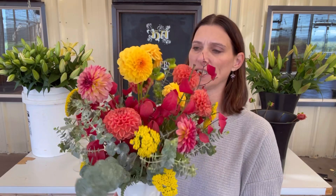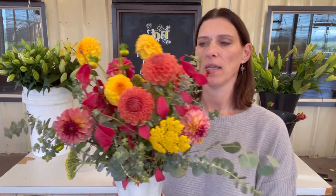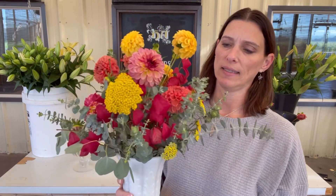You'll notice that for this particular arrangement, I kept it very wild. I didn't use any lilies because they just bring a different line to the arrangement. And this one, because I had some wild branches in there, I know this arrangement's not going to last as long. The dahlias just won't last as long. And so, I wanted something fresh and happy that brings me joy, and I'm going to put this one in my office. But look at how pretty those colors are together.